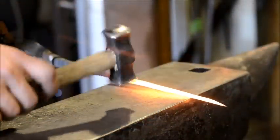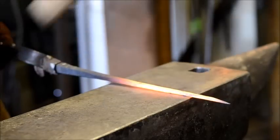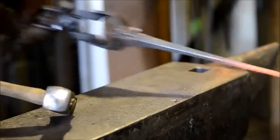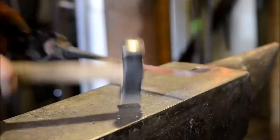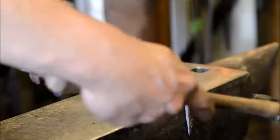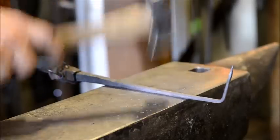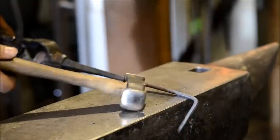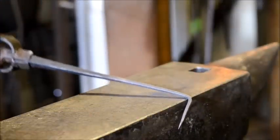All right, for this part, I switched to a much smaller hammer. I'm going to stick out about 2 inches or so over the edge of the anvil and bend it straight down in the same direction as the head of the railroad spike. Square all up here, nice and square and plain. You'll notice I'm using a little small cross peen turning hammer that I made. This is kind of handy for certain processes. I like to use it just because it's lightweight. It's under a pound. There's the first step.